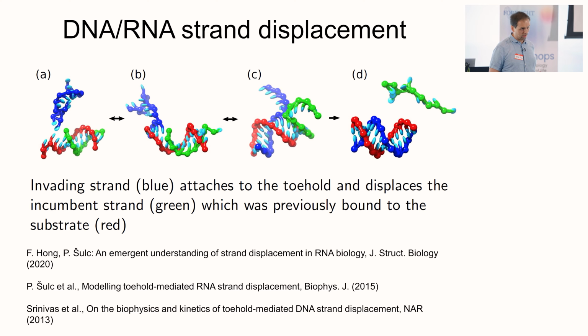So our model is currently the only one on the market which can represent the strand displacement process, which William briefly introduced. The blue strand comes in, binds to the red strand, and kicks out the green. You can show that this simple reaction can realize an arbitrary logic gate circuit. So if you can implement molecular logic at this level, you can do computations inside cells, for example, with this mechanism. And it's an example which requires a model which can really do base breaking and base formation very quickly.